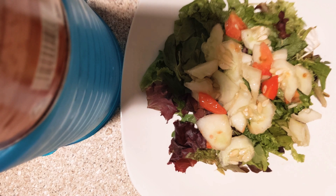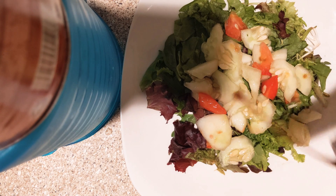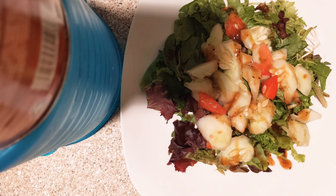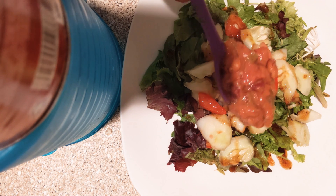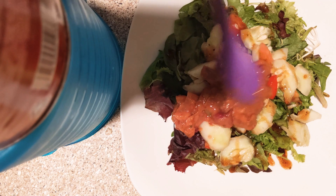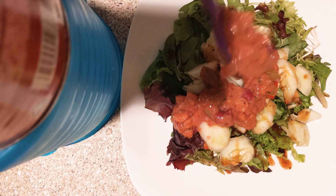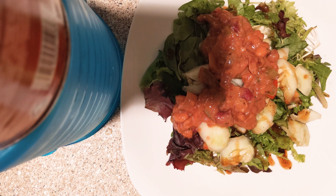Now what I'm gonna do is put my wonderful bean mixture on — but actually, I want to put some balsamic vinegar right on those wonderful vegetables first. So I'm gonna just drizzle some balsamic vinegar, right like that. Then I'm gonna take my wonderful bean mixture — your beans, your onions, all of that good stuff.